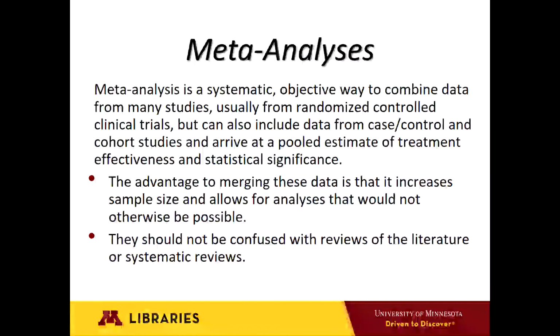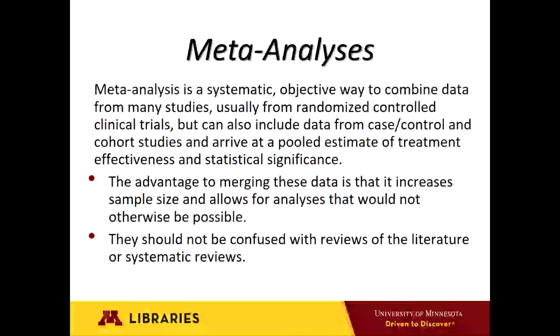Meta-analysis is a systematic, objective way to combine data from many studies, usually from randomized controlled trials, and arrive at a pooled estimate of treatment effectiveness and statistical significance. Meta-analysis can also combine data from case-controlled and cohort studies. The advantage to merging these data is that it increases sample size and allows for analysis not otherwise possible. They should not be confused with reviews of literature or systematic reviews.